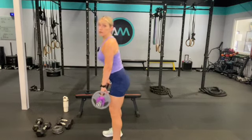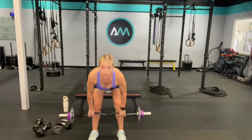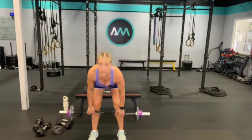15. Okay, nice and slow down. So here we go, 15 of them. Down at the hips and up. Good, nice and slow down, back up. 4, 5, nice and slow down, and back up.